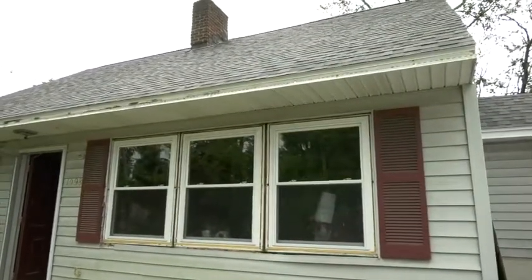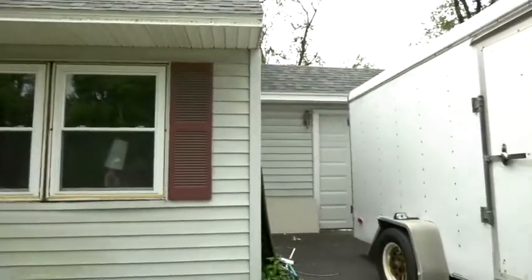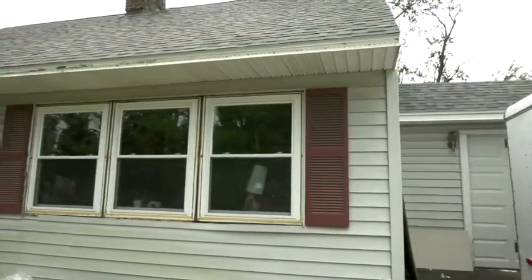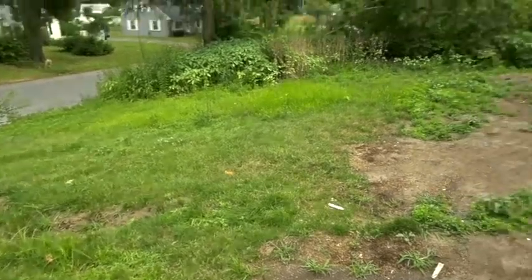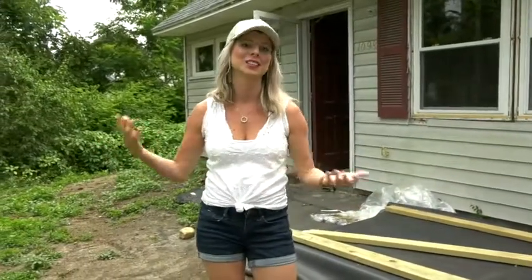Let's go take a look at the outside. The windows have been installed, the new roof has been put on, and there's a new garage door. We're making progress on the outside. It looks like they still need to put up the gutters again, pressure wash, and put new shutters up, and this lawn definitely needs some TLC — it's a little out of control. Would I like to have seen this job a little further along at this point? Absolutely. But sometimes there are delays that are out of your control, especially when you're waiting on inspectors.